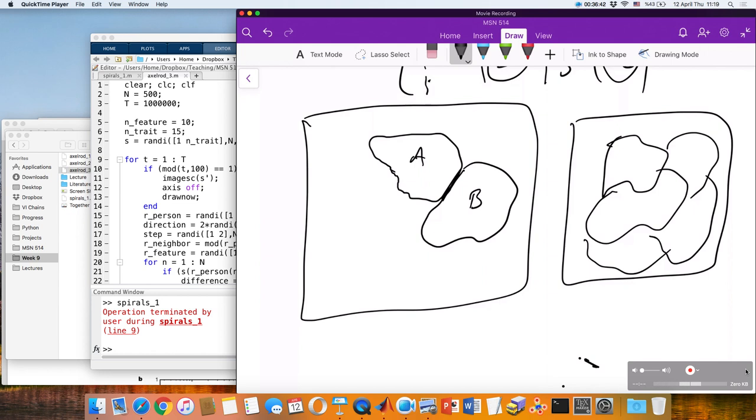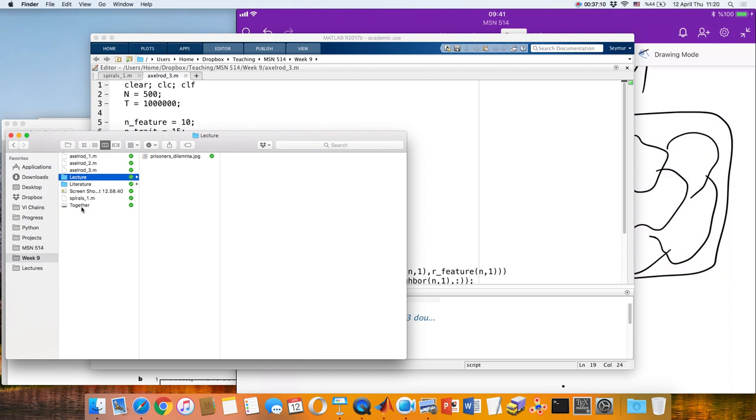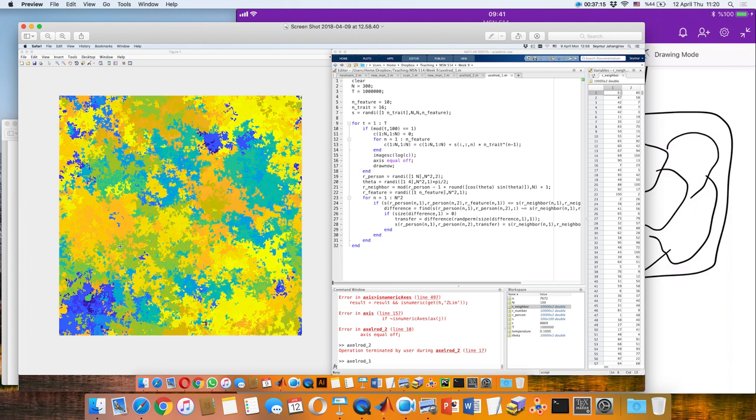That's the whole point. We don't have globalization here yet because it's just nearest neighbors interacting. But still nearest. One far from the other one doesn't care. The one next to you binds to the one next to you. Yes, of course. There's no direct interaction. So, for example, I ran it for some time and this is what I got. Do you like it? A surrealistic artist.